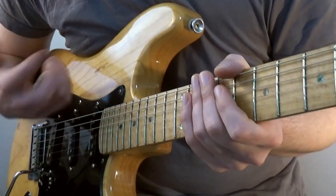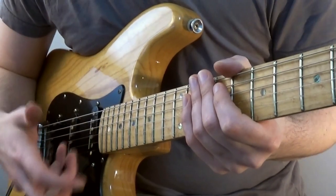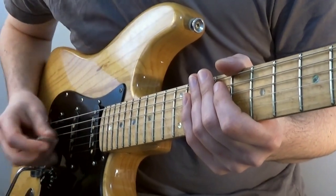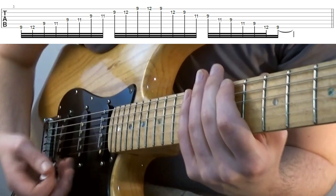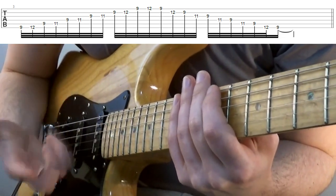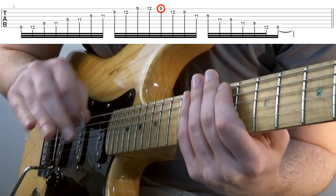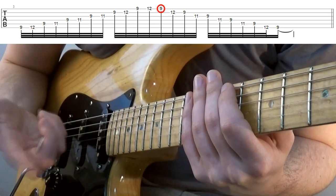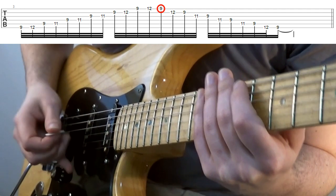Okay, so those two exercises should give you a feel for the approach, or at least an idea. Now if we want to practice switching between them, we could do something like this. You'll notice the note at the end is no longer doubled up, which means on that circled downstroke you want to rotate from a downward pick slant to an upward one. And here it is again more slowly, and hopefully you can see my forearm doing this switching movement.